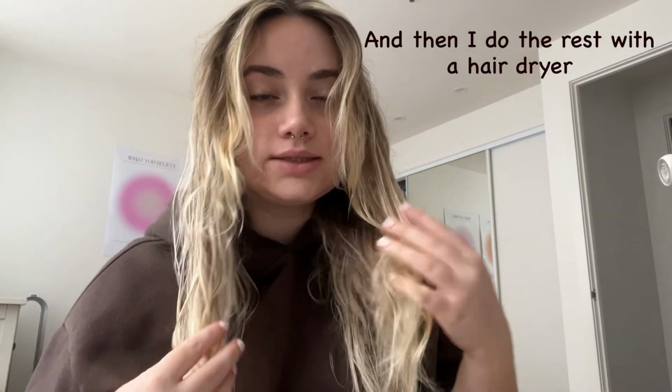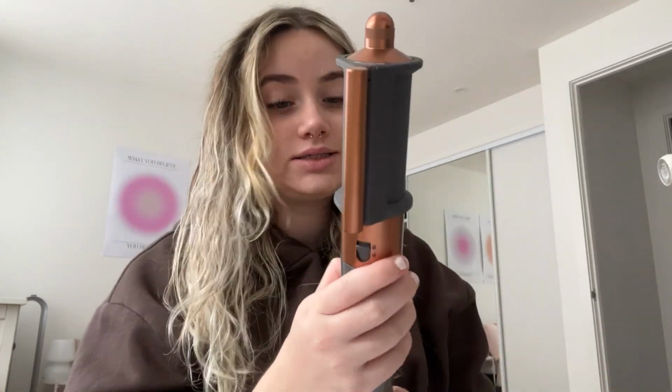So what I do is I always use the hair drying attachment first, and I just quickly go over and dry my hair until it's not as wet, and then after that I just go in with the brush attachment. I think there's 2 brush attachments for the Dyson, but I just use this one. I think they're kind of the same. I've used both of them and can't really tell the difference. After I'm done with that, I go in with the barrel and I curl and style it accordingly if I'm not lazy. So let's get started.